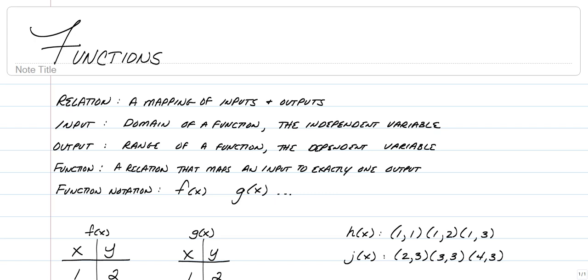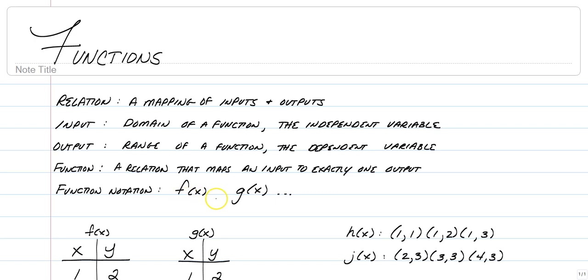Now, if you went up to a pop machine and pressed the button and one time you get orange and then you push the button again and you get a Dr. Pepper and then you push the same button a third time and this time you get a Sprite. If you get a different drink each time you push the button, then that's not a function. For a function to work properly, every time you substitute something into that function, you should get the exact same result every time. Okay, so that's a function.